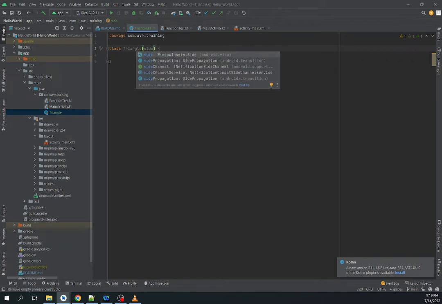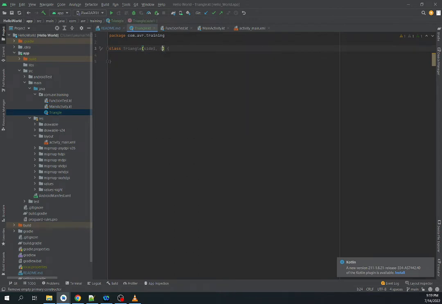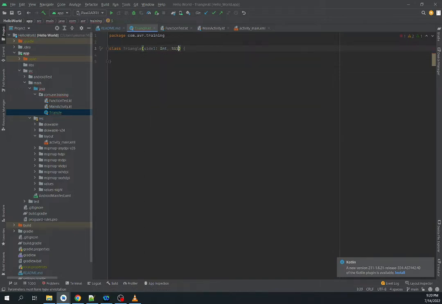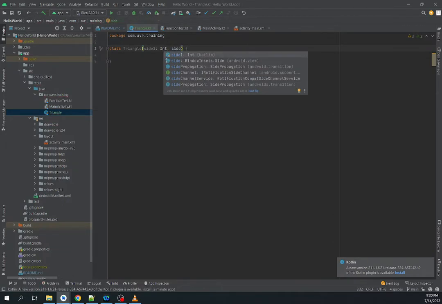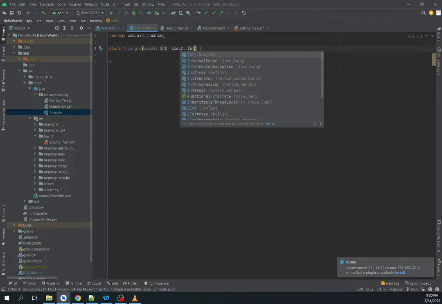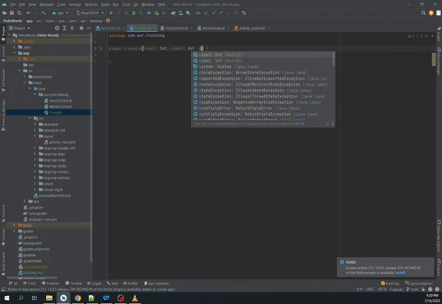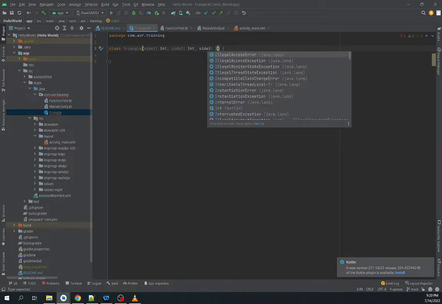Side 1 integer, and side 2 again integer, side 3 integer.